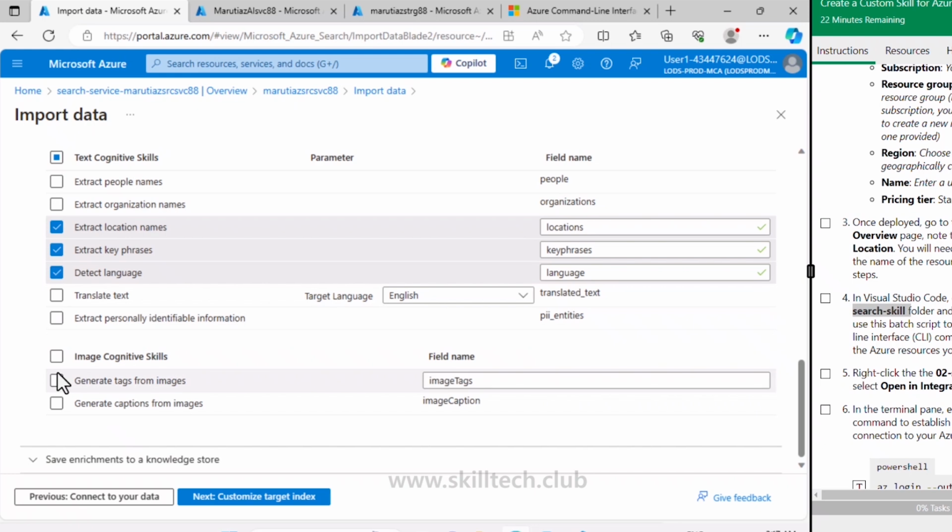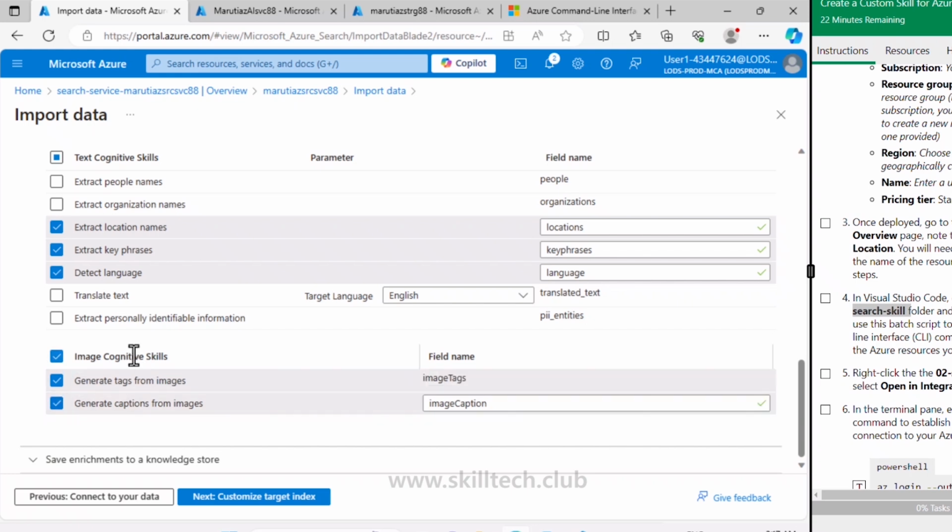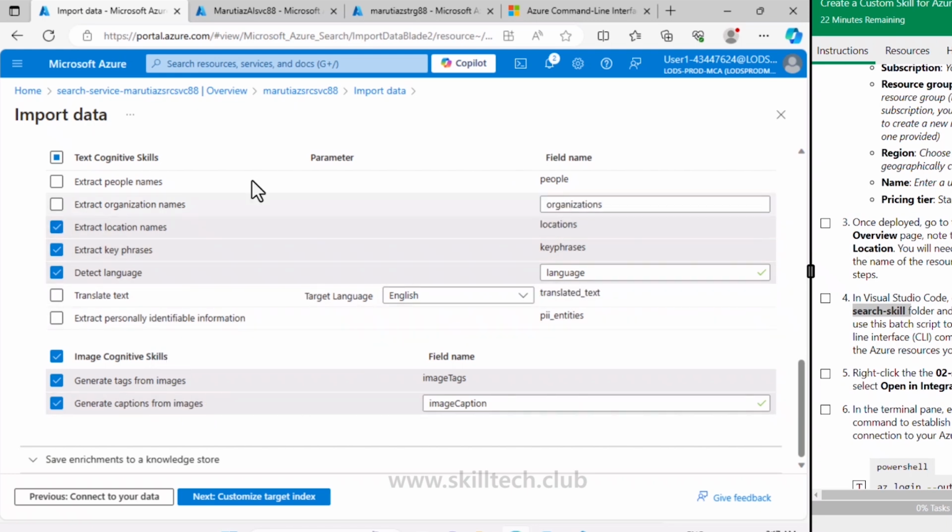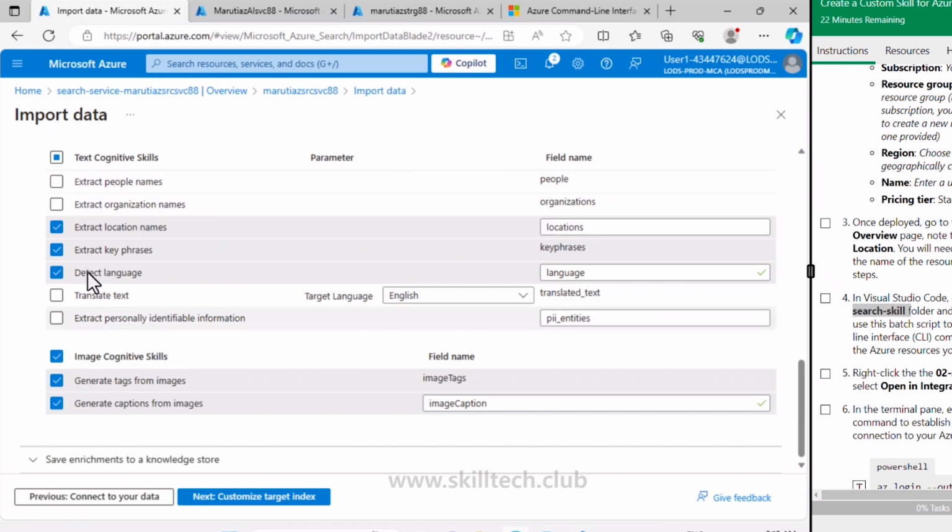I also want to generate tags from images, and I want to generate captions from images. These are all the cognitive skills which you are able to select from this, and then you can customize and configure this. These are the selections which I have made. You can customize and change them accordingly. If you want to do translation or you want to extract some PII information from that, you can choose those fields.